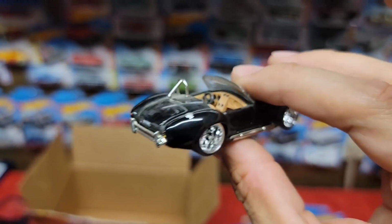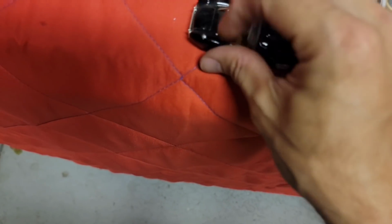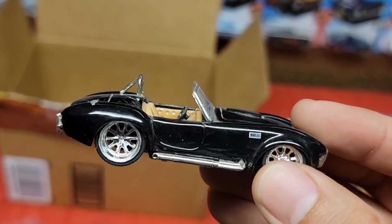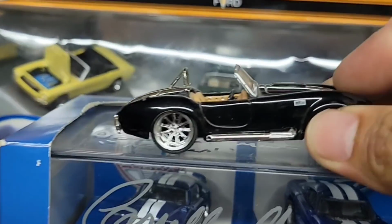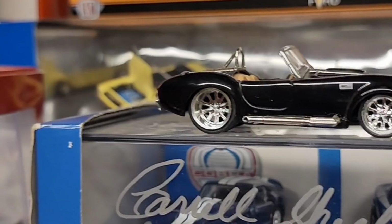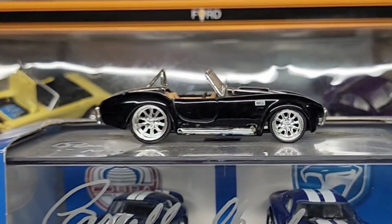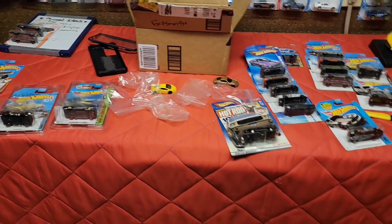Oh, that is classic Shelby right there, guys. Beautiful. Gotta clean it up a little bit. It's just got some dust, which is fine. Ooh, that looks nice. See how that stance is. Oh yeah, that screams Carroll Shelby. I think that might actually stay right there with the Shelby. That is freaking sweet. But look at this, guys.